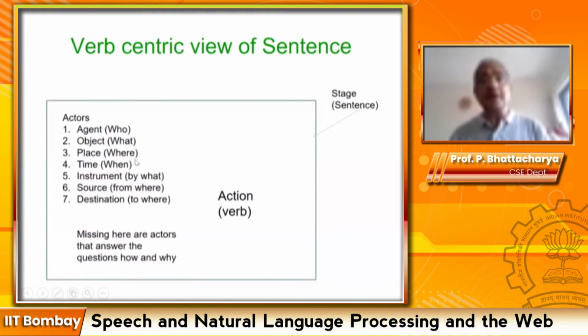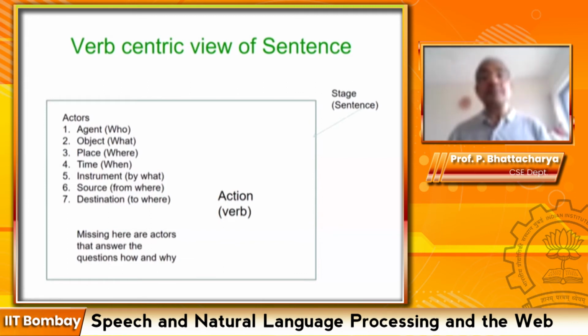So elaborate work and thinking has gone behind case relations, the karak relations, both in Indian tradition and Western tradition. Because they identify the relationship of words with the main verb, and the main verb is at center stage here. So you can look upon the whole sentence as a dramatic stage where the actors are the semantic role linked nouns, and the action is the verb.